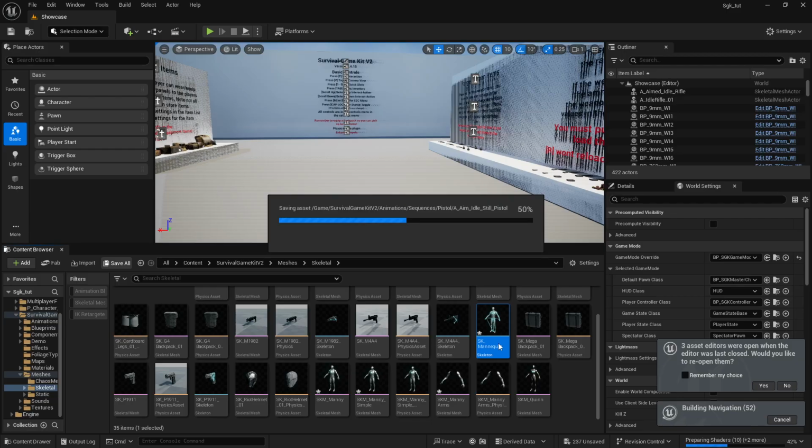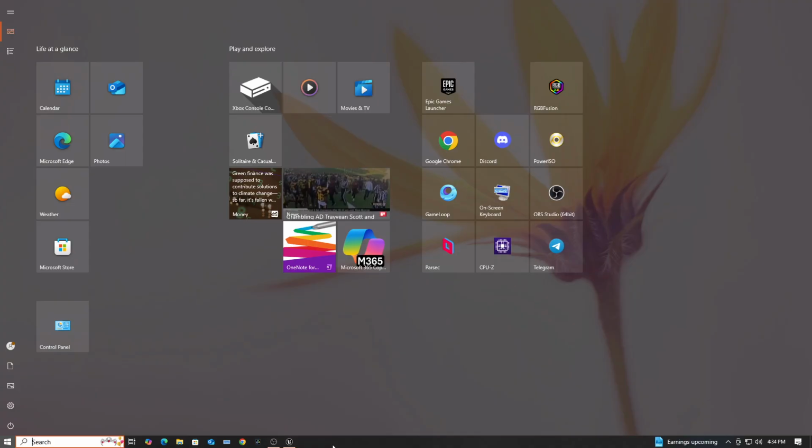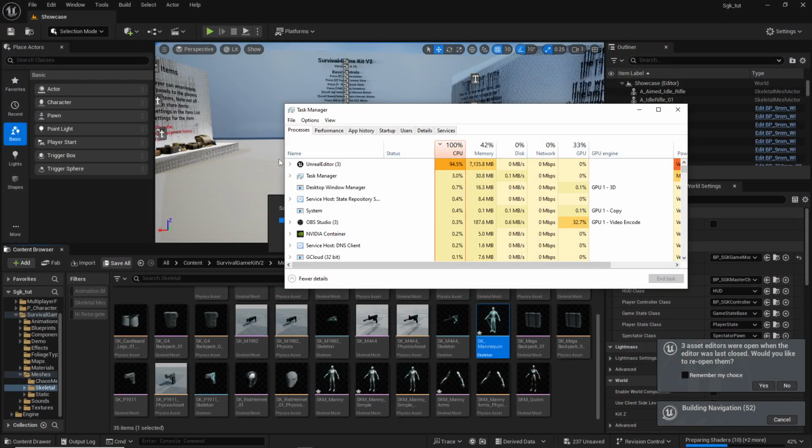I will not advise this if you're using a different skeleton, like when going from the UE4 mannequin to UE5. You will have to manually retarget all the necessary animations. Also, the animations from survival game kit don't use the IK hand gun bone, so those bones are not animated. So you shouldn't be having any problems. I think this maybe is going to crash. No, it is compiling.